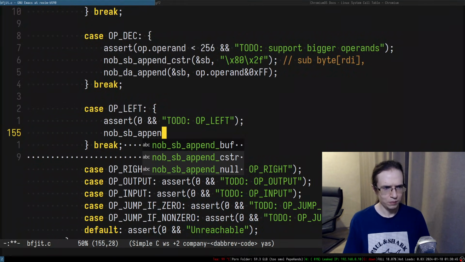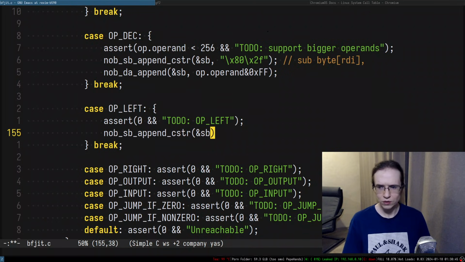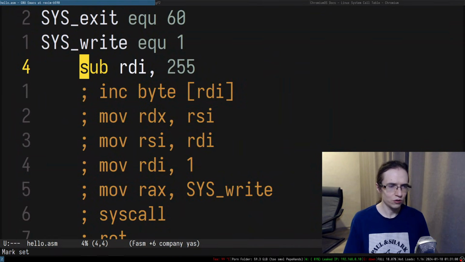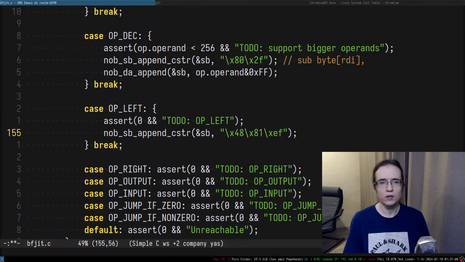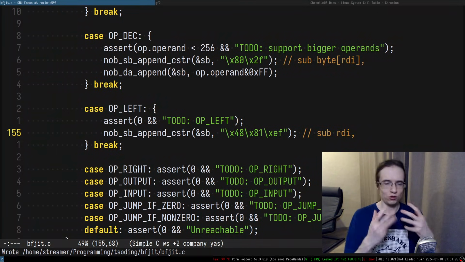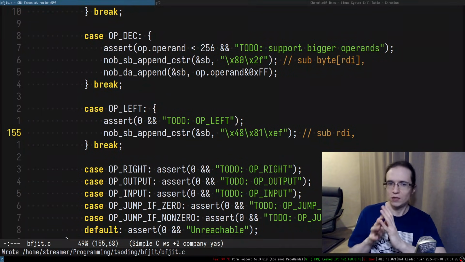Nope, SB append sister SB X X X. So this is that. So it's a sub RDA. Quite often the same mnemonic instructions have several versions, right?